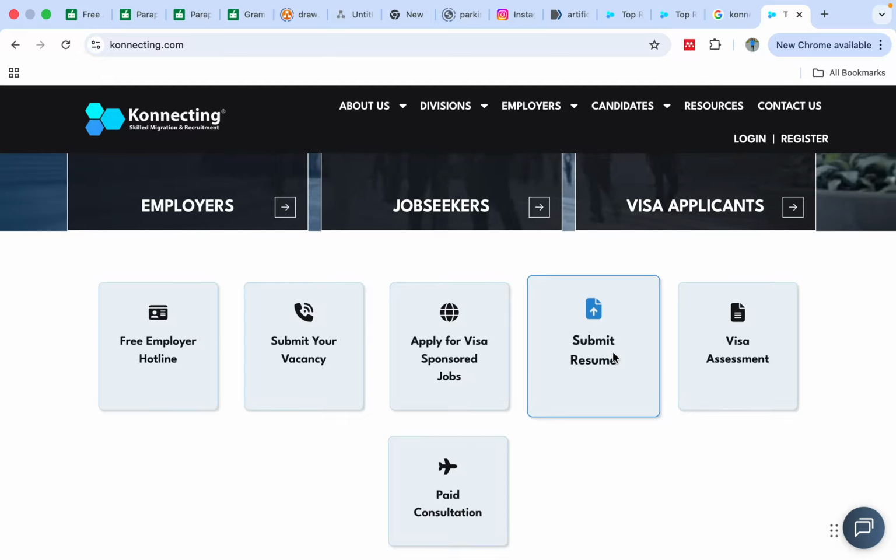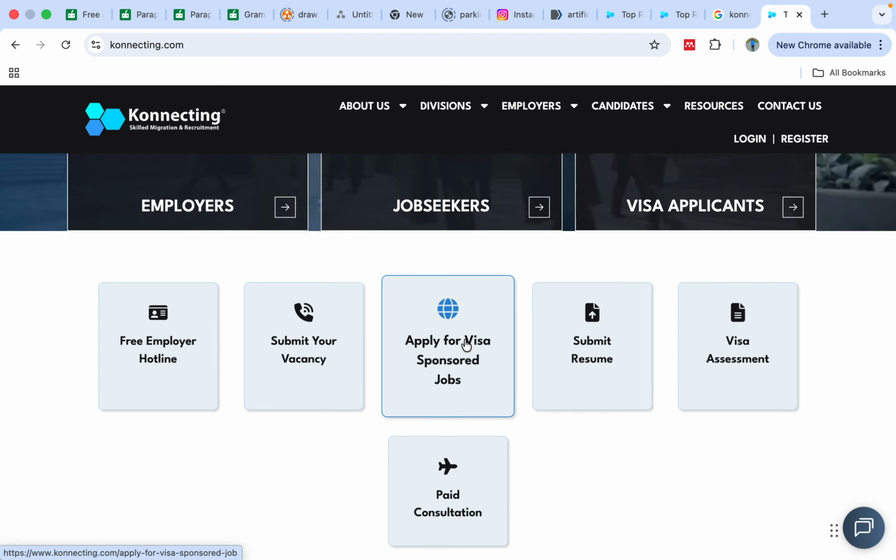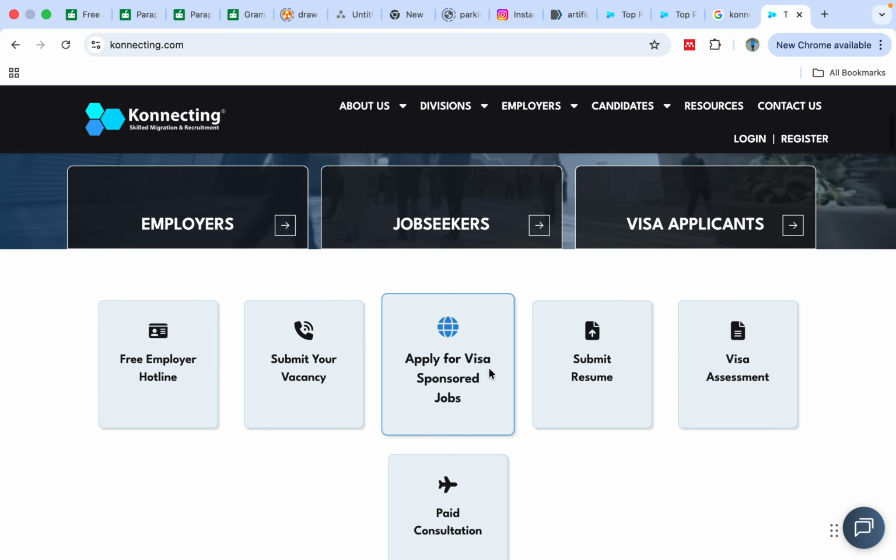Do not use your local CV to apply for this job. You have to use a Europe CV, which is the professional CV for abroad. For abroad countries, they use the Europe CV.